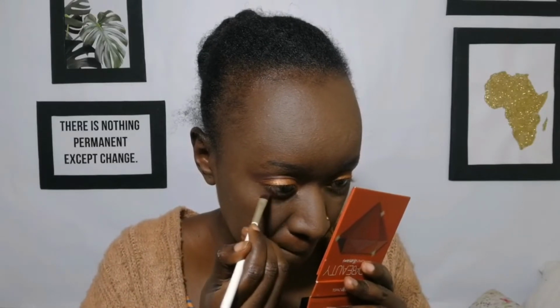So I'm going to apply the dark shade of eyeshadow under the eye, and this helps your eye to look well balanced. Yeah, I don't do this all the time, but today we are being extra. Today we are doing the glam. So that's what I'm doing.